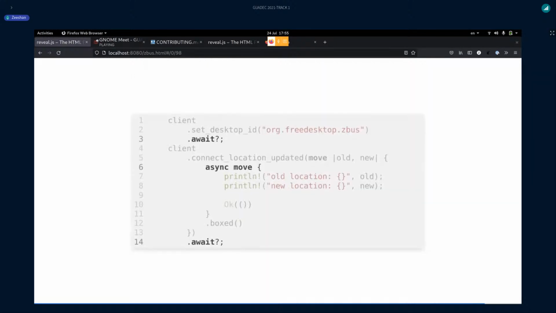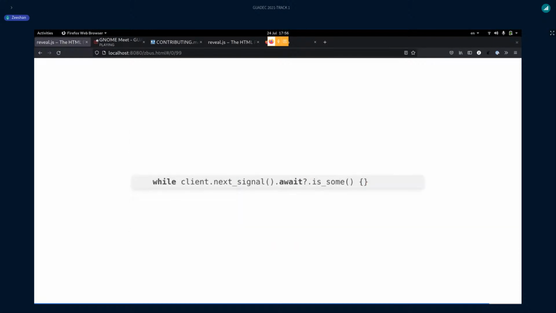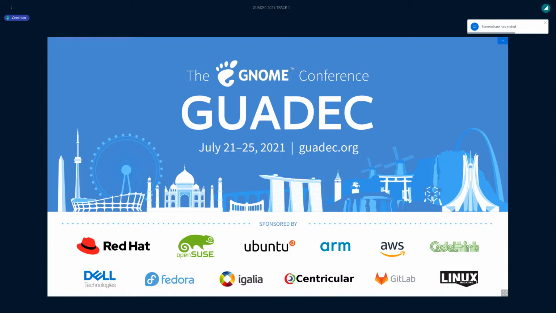And signals and properties we can do as well, the same as before. But again, it's asynchronous. So if in the signal handler you want to do something asynchronous, you can do that with this. Also, like method calls, you just .await. Same again, .await. But there is also a cool new thing with async in Rust. It's called streams. If you want to receive a lot of things asynchronously over the network or a socket in this case, you can use streams.